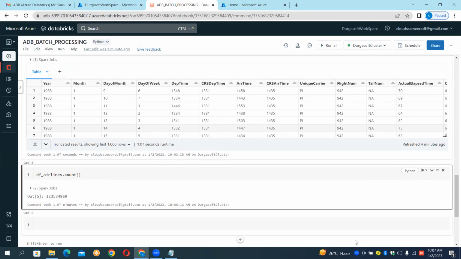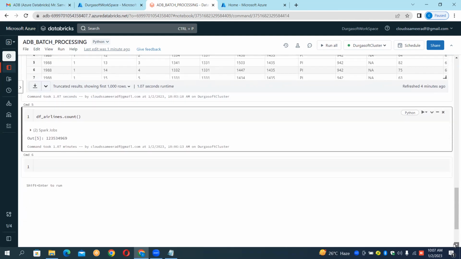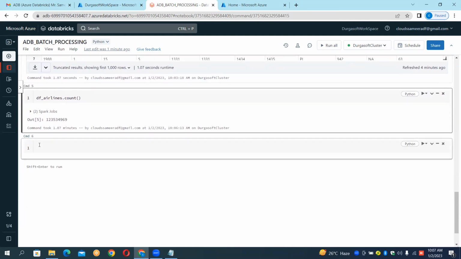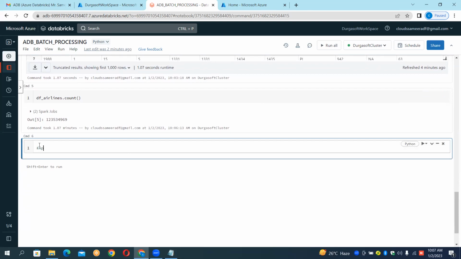Now, guys, let's apply the transformations on this. We are now starting with the transformations. I think it's already 10 now, so we'll end the class here and continue tomorrow with the transformations. Already we have done extraction and loading. Now I'll start with the transformation set, then we'll go further with Delta Lake.